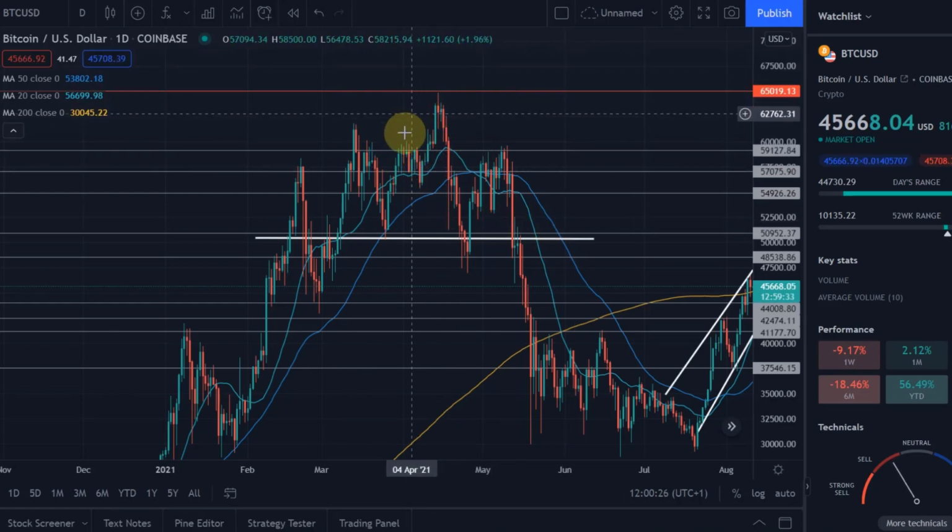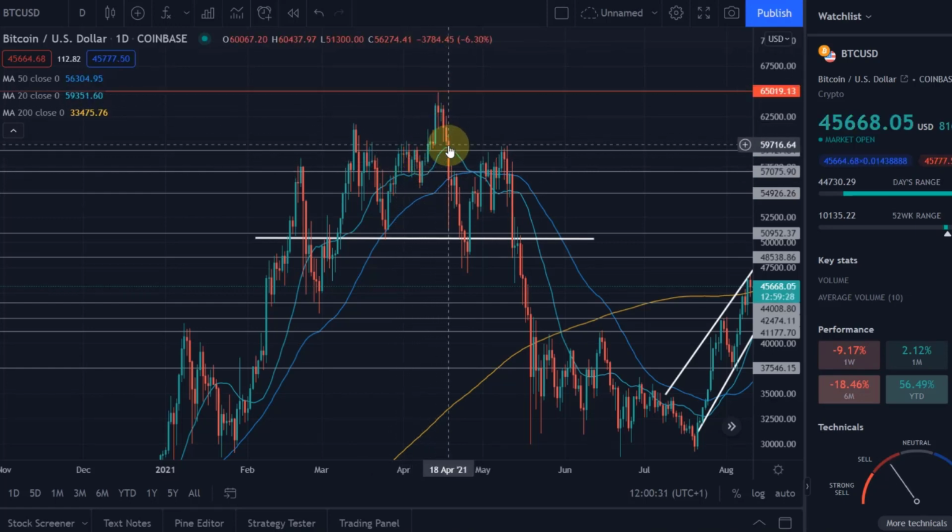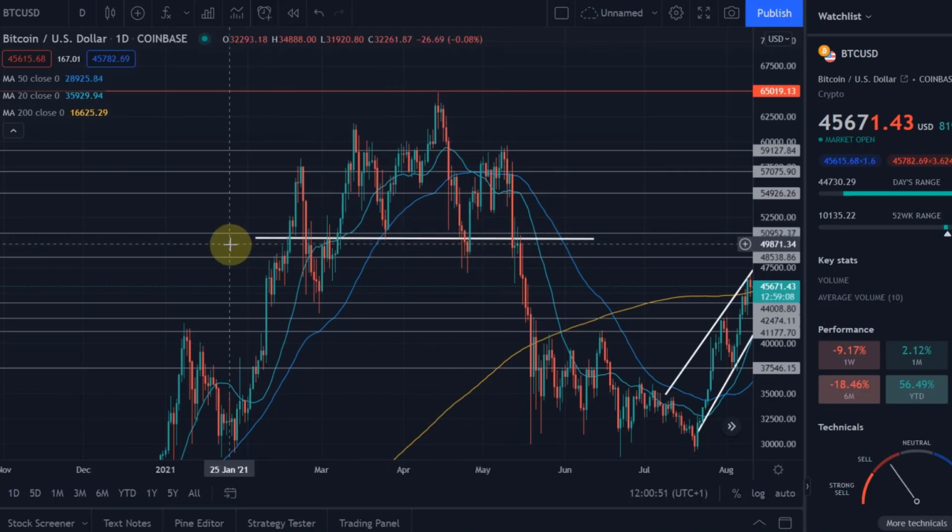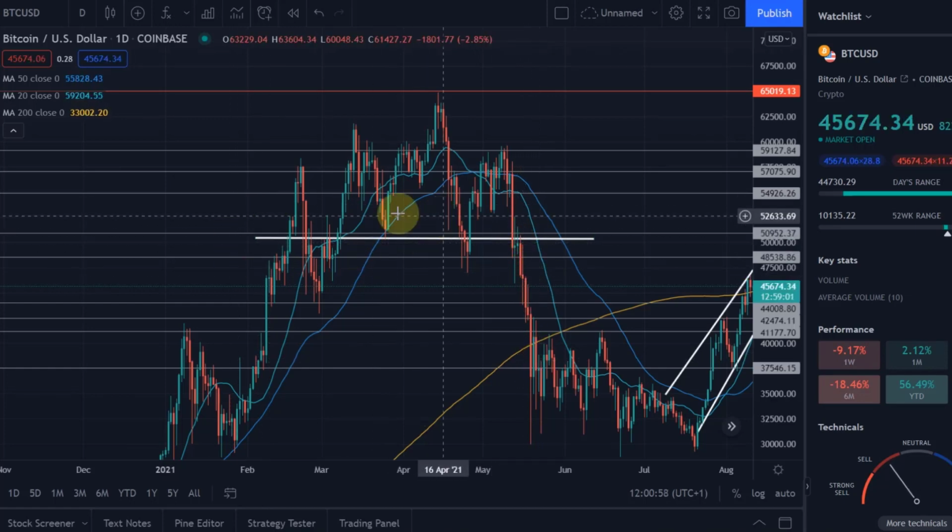Sometimes you have something like this, where the head is a bit weird: you've got one lower high here and then a higher high. Sometimes you have two shoulders or things like that, but this is pretty much what it is. You have to be able to identify at least one shoulder, one head and another shoulder. The common thing is you need to have a baseline, which you can identify here, which is oftentimes a support or resistance level. This is the so-called neckline, under which, when it breaks, you get the break to the downside. These are the elements that you need to have a head and shoulders pattern.